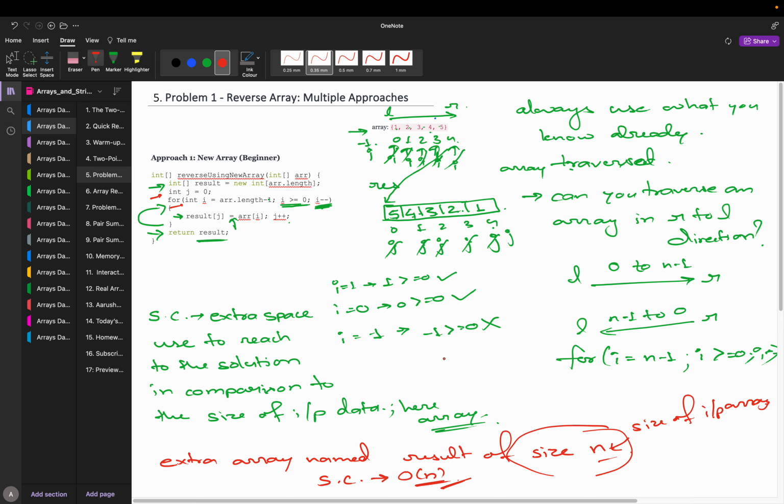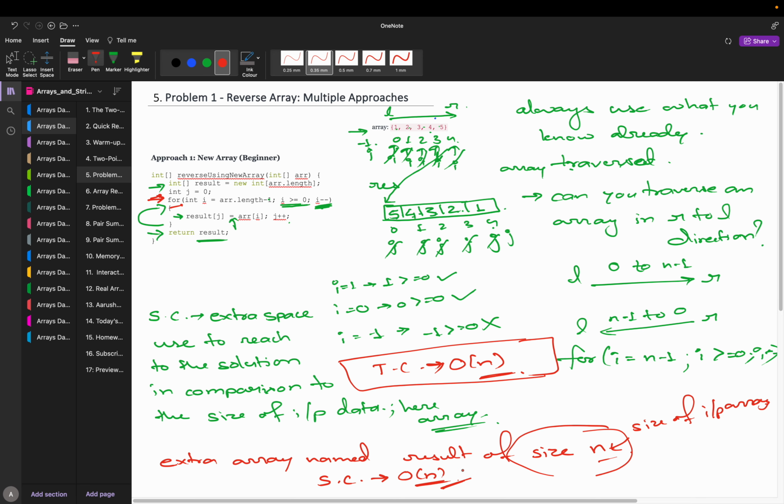Now let's talk about the time complexity. What is our time complexity? Write in the chat. Yes, because we are using just this for loop to traverse our whole array. Though this time we are traversing this array in the reverse order, it doesn't mean that it is going to take any less time, because in forward order or backward order, you are going to traverse all n items. That's why big O of n only. Nothing less than that. So here you can see time complexity is big O of n, and space complexity for this approach is big O of n because you're using extra space.